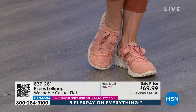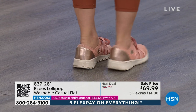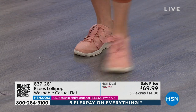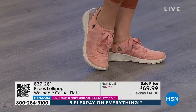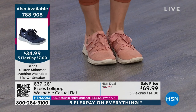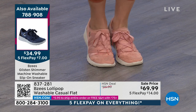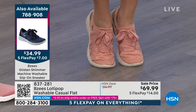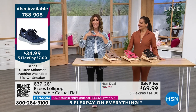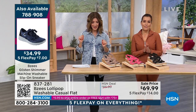There it is! So pretty. And it's $34.99. Item number 788-908 for this sneaker. The sneaker you're looking at is $34.99. We have all the colors. All shoes are machine washable. If you are a Saturday shopper who loves a shoe sale, check out everything we've offered over the last 40 minutes — it's the only hour of the day. We have a total of three sneakers in the show for less than $35. It's a really good time to find your favorite Beezy's.